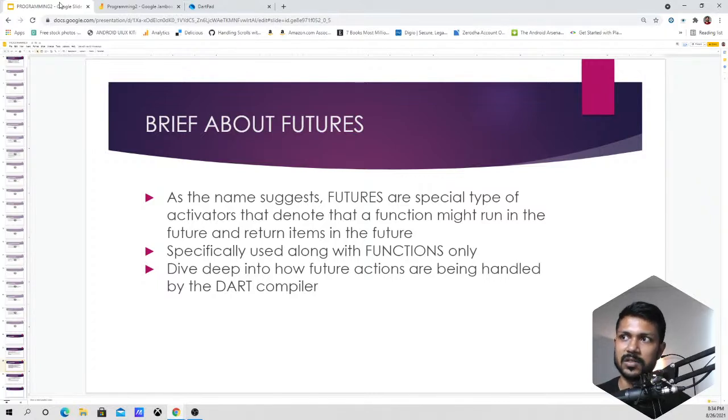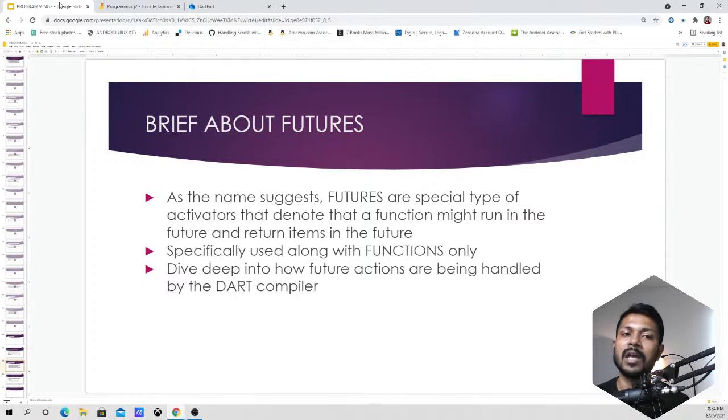As the name suggests, you can think of a future as a special type of keyword that denotes that something is going to happen in the future. It denotes that a return value might come out of a function later. If you take any examples of streams or futures, you will only put them inside a function.